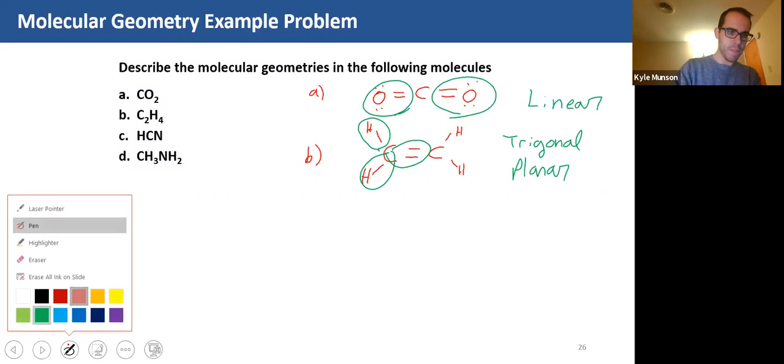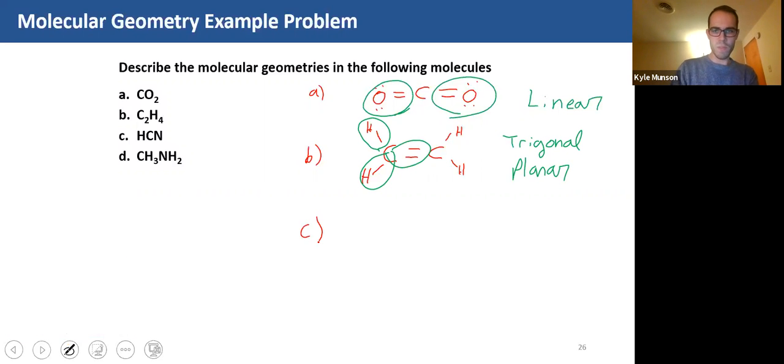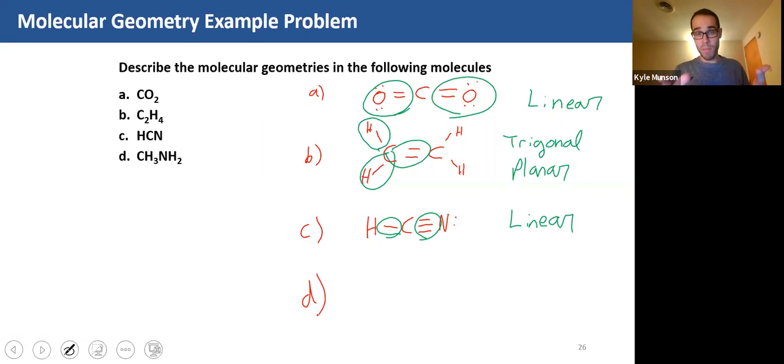Okay, let's move right along here. So this guy, this one had a triple bond in it when you drew the Lewis structure. I hope you got this. Okay. So again, looking at the carbon atom here, there's 2 domains, no non-bonding pairs. This is linear. Okay. It's pretty easy. Again, just reiterating, for the purpose of finding the geometry, you treat the double and triple bonds just like they're a single bond.